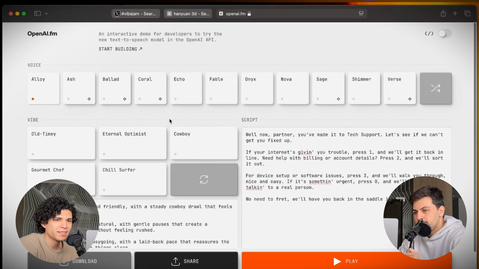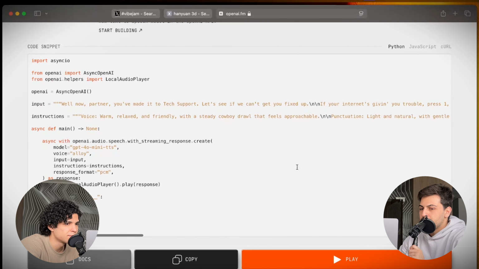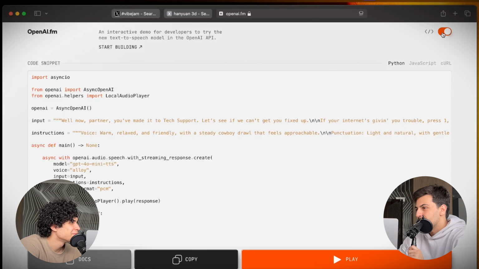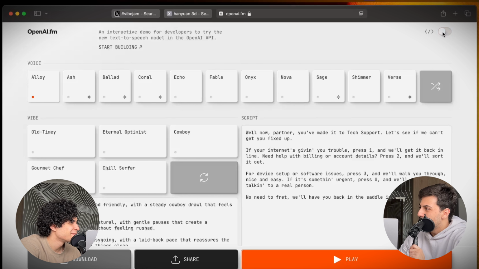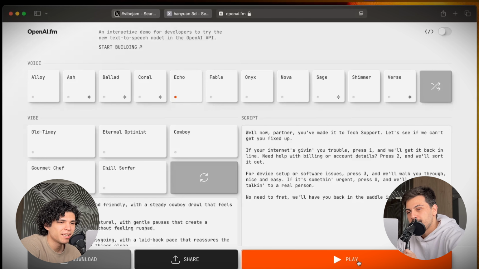It seems the prompts are working. Yeah, the problem I always see is, it says, let's see if we can get you fixed up, whereas it could go higher or lower, you know? It doesn't really go super high or very low. Well, I guess Sesame did it a little bit.